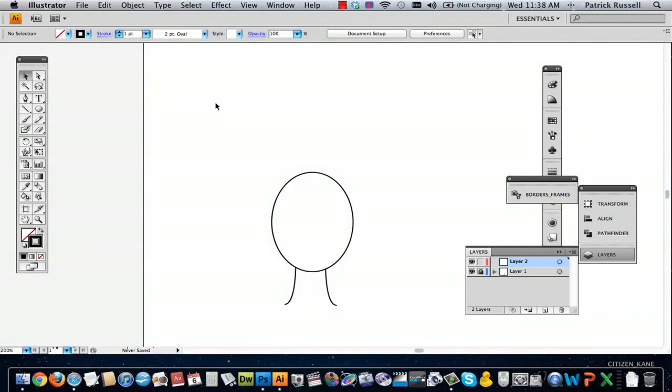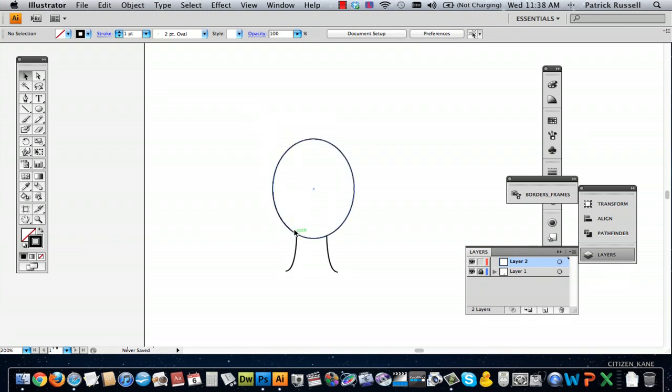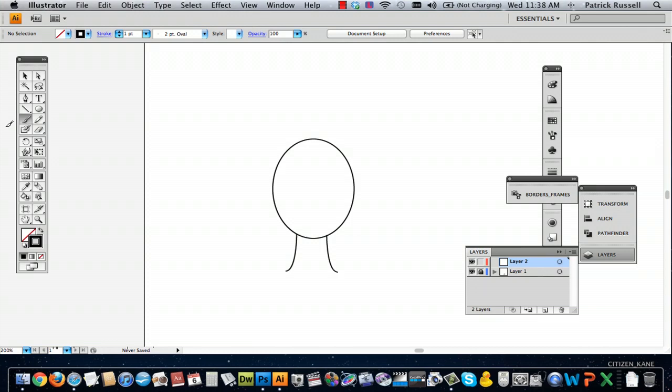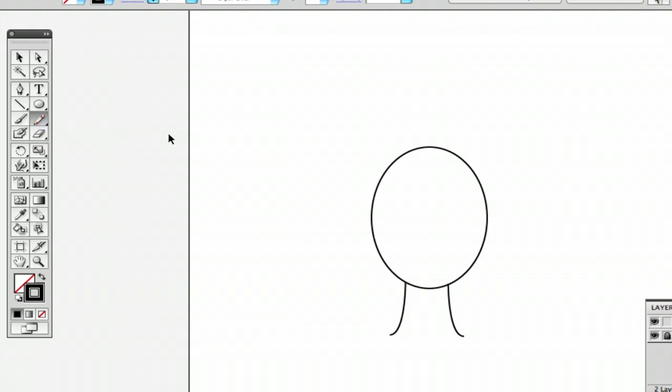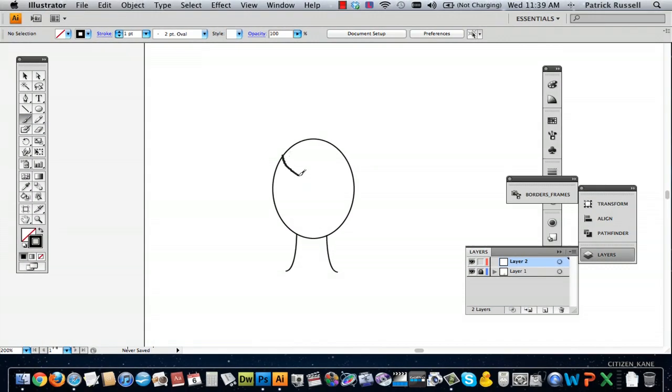So I'm going to go ahead and use the pencil tool and start drawing some hair. I actually am using a pen tablet, which is ideal in this situation. If you have a mouse, that's fine too. And actually, I decided I'm going to use the paintbrush tool just because it's a little bit more fancy looking. So we're gonna start off with some swoop bangs. And you can easily just finish them off by going back around the head like so.